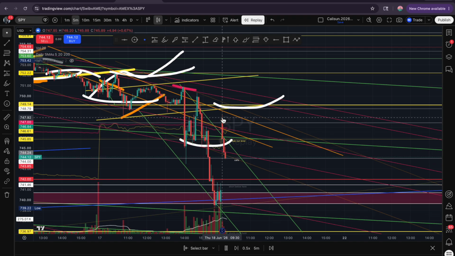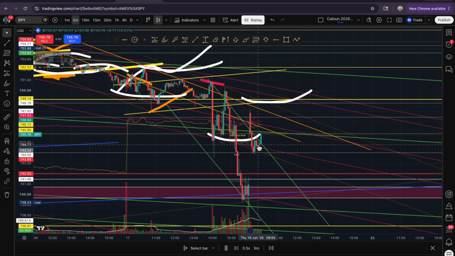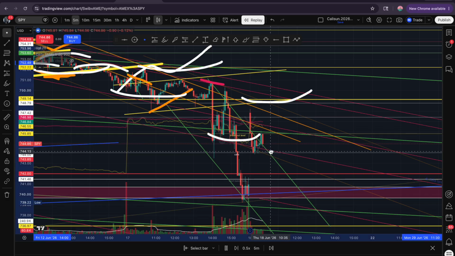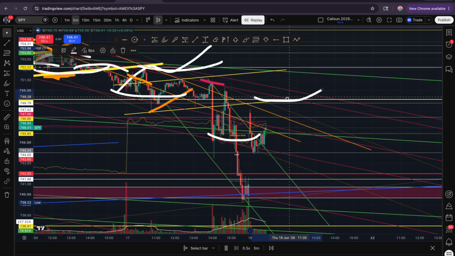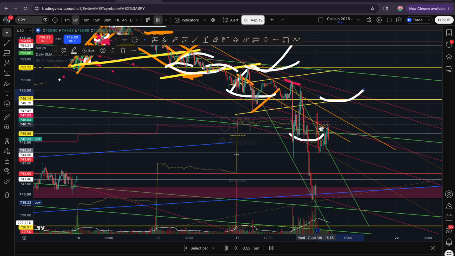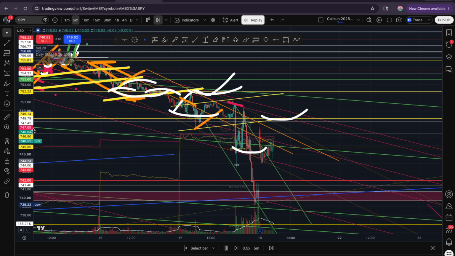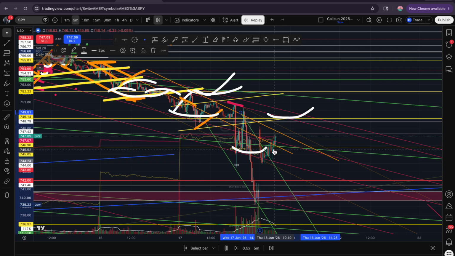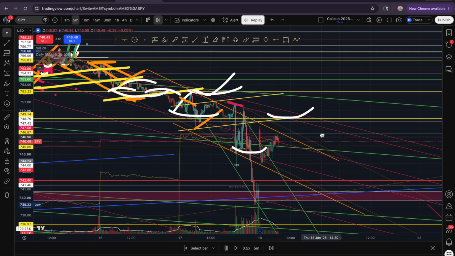We came up, we retested our orange selling channel, our magenta selling channel, and you can see we got that little bit of downside. But now this is magenta support. So if the bulls want to grab this right shoulder liquidity, this is where the magenta algorithm is going to start showing its control, right? But the bulls want to grab this right shoulder liquidity. The bears want to stay in that green, and they want to stay strong in this orange selling channel that they identified now, right?